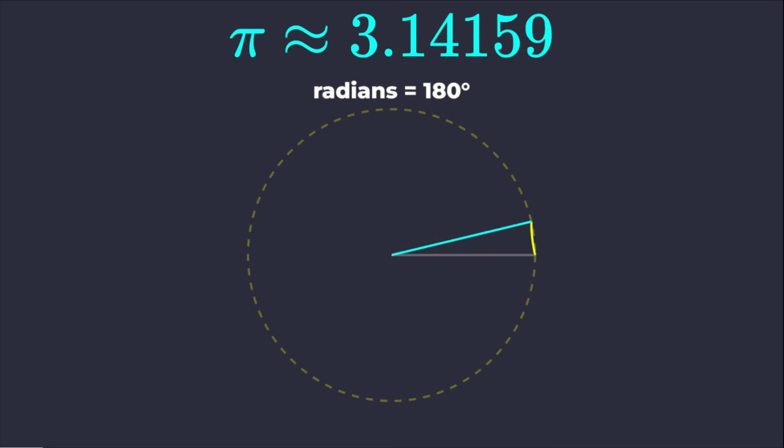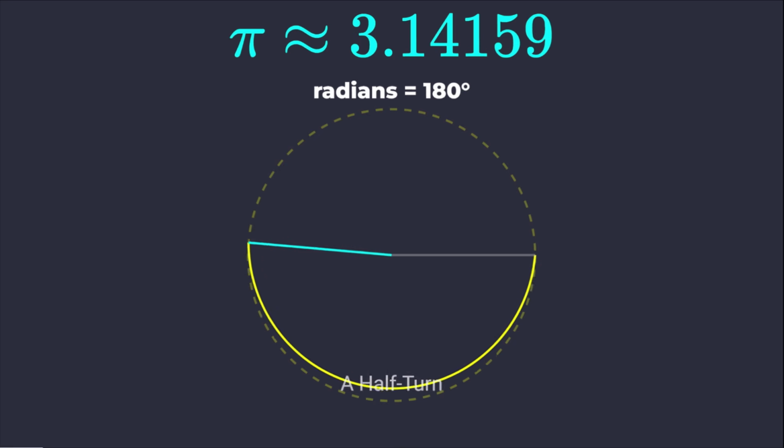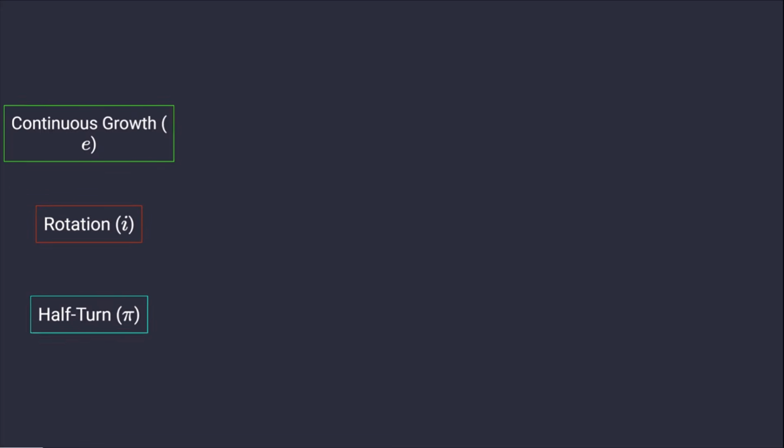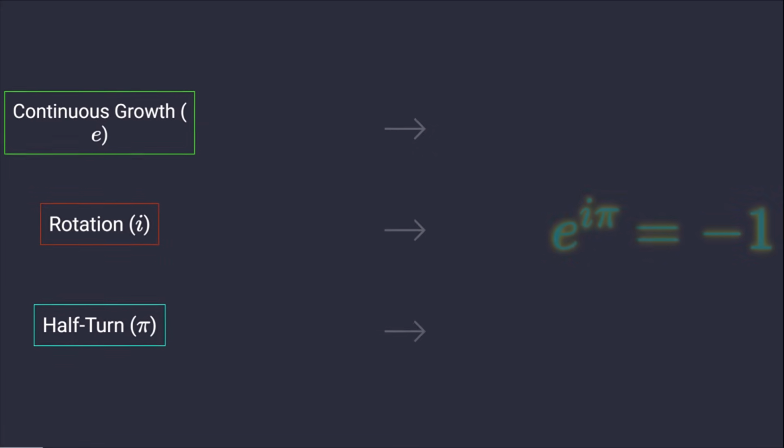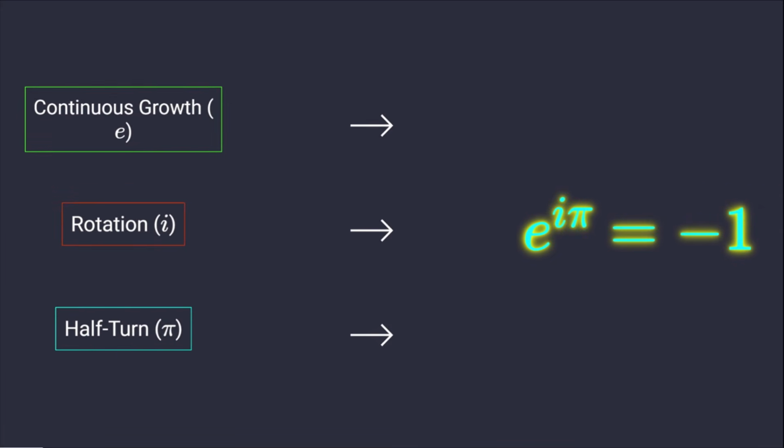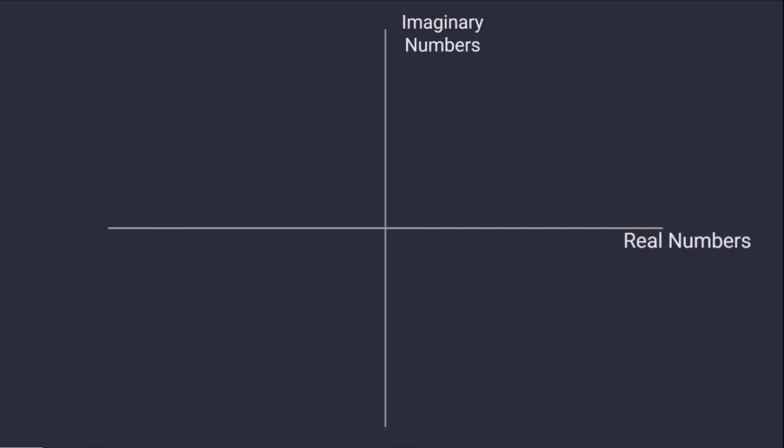Pi, approximately 3.14159, quantifies the angular displacement required for a half-turn. When these three constants interact, they force the system to land exactly on the real number -1. This visualization requires understanding how the complex plane transforms linear growth into circular motion, a concept rooted deeply in the calculus of infinite series. The complex plane, or Argand diagram, provides the necessary two-dimensional space for visualizing i.